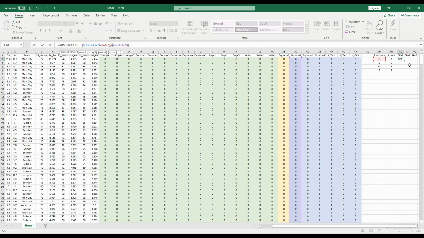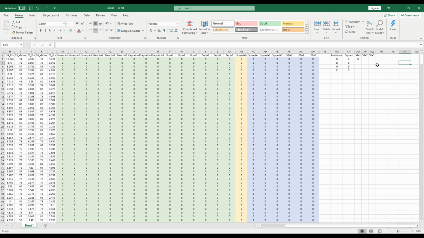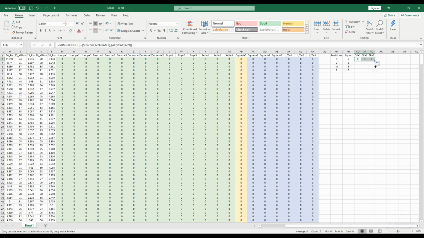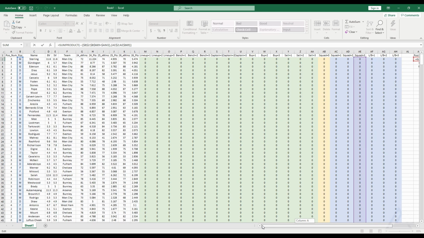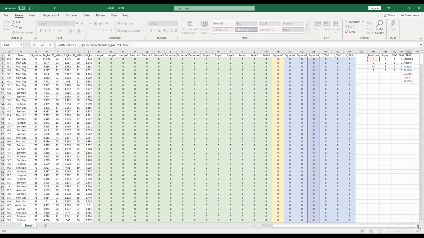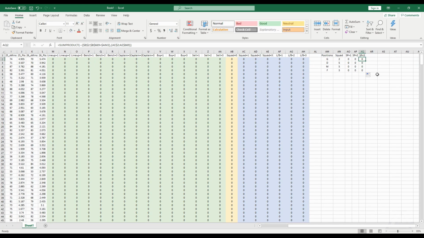So when I'm extending the formula to the right, instead of squad plus 1, I want to use squad plus 2. So I won't put any dollar signs here, but I will put dollar signs to this. So I will copy this formula here and then all the way here. And when I press F2, I can see the formula, and as you see, I'm checking if the type is goalkeeper using this positions ladder, and then I'm multiplying with this array over here, which shows whether that particular player is in my squad or not.